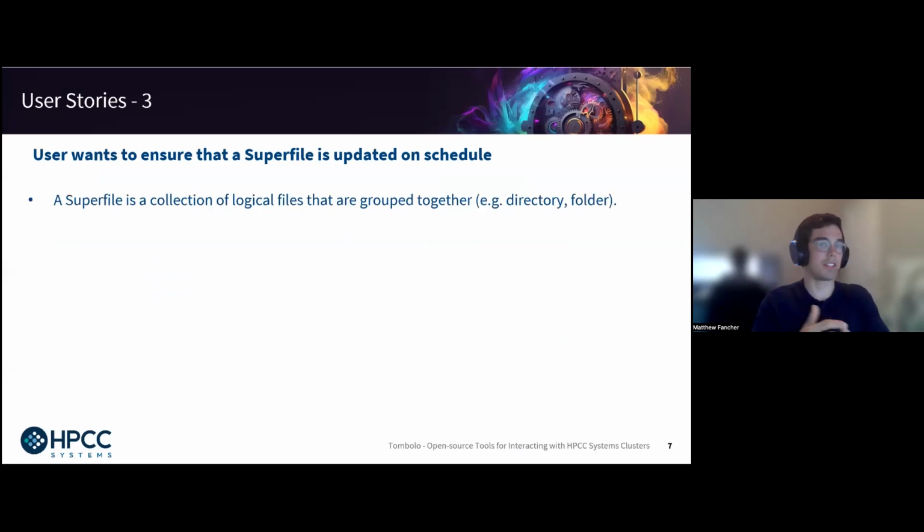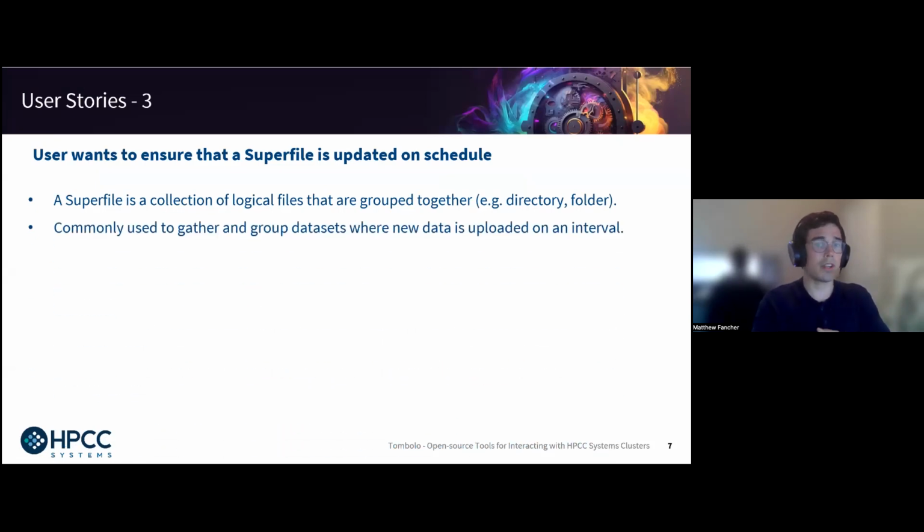A super file is a collection of logical files that are grouped together within an HPCC cluster. This is similar to a Windows directory or folder. They are commonly used to gather and group data sets where new data is uploaded on an interval, similar to what Yadhap showed earlier, where he had the work units collecting data, cleaning that data and transforming it. Those may have been uploaded to a super file for use in other programs.